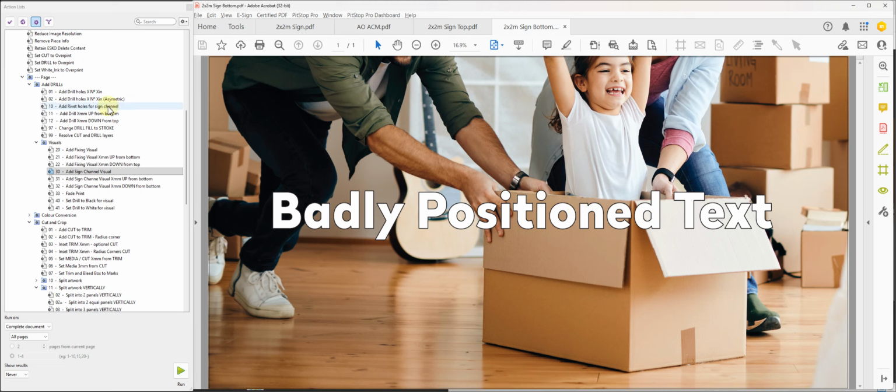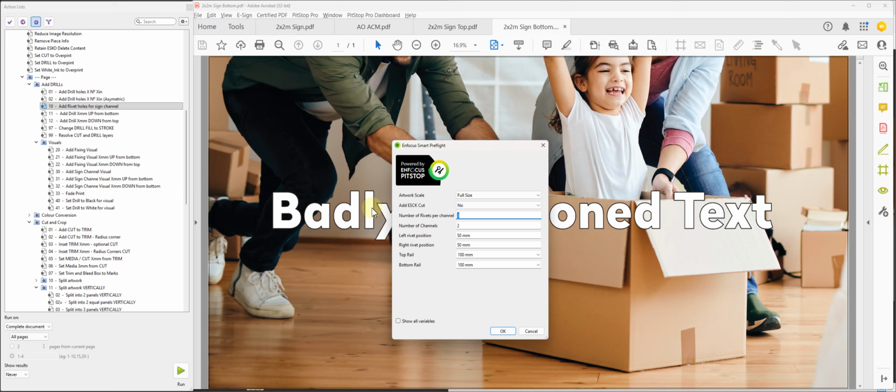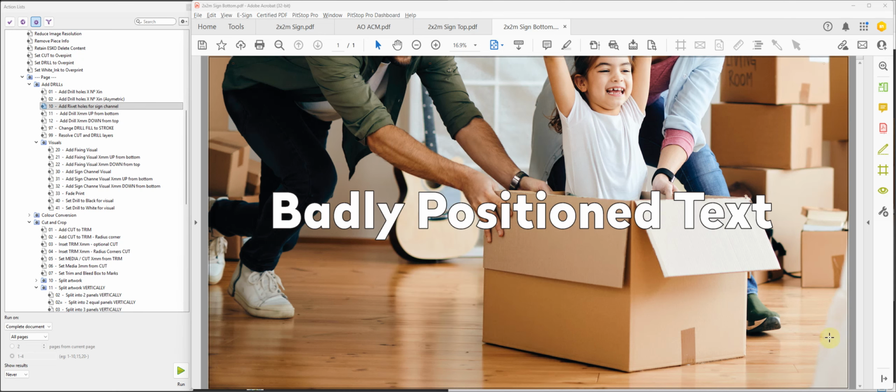So let's put in our add rivet holes to side channel. We're going to leave it at 2 this time because we only want the top and bottom channels in. 75, 75. Our top rail needs to be interlock top edge, and our bottom rail will go to 150 again. So we now have a rivet line going across, and a rivet line at the top that's specially placed for the interlock.